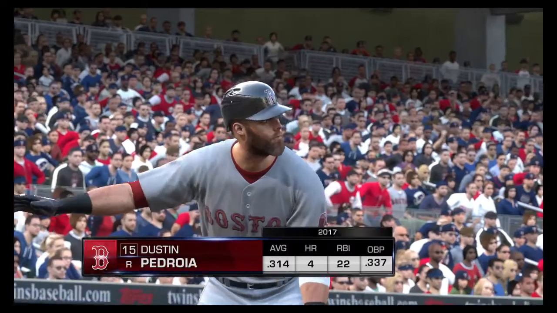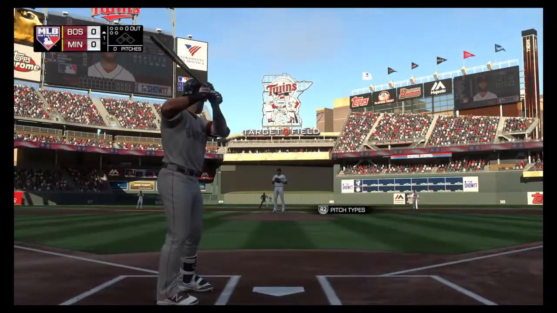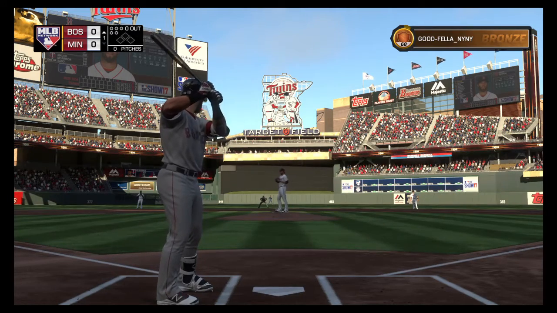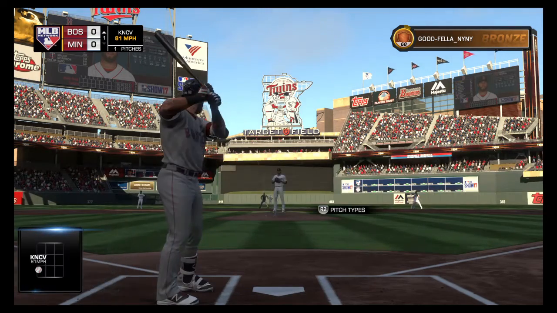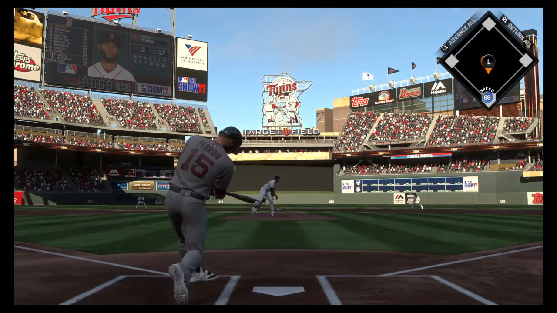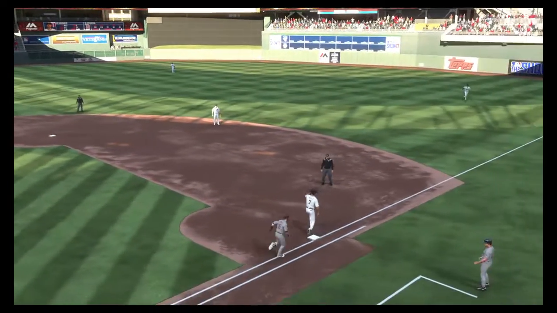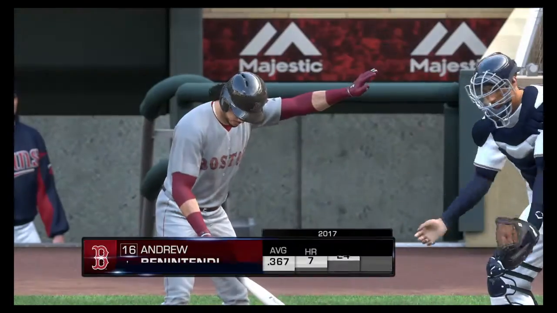Into the box steps the leadoff man Dustin Pedroia, and we are ready for baseball. For Boston, second baseman, number 15. And the first pitch of the ball game here is taken for a called strike one. The windup and the 0-1. Hit on the ground to third. Sano scoops it up, throw on to first, and Pedroia is set down to open up the ball game.